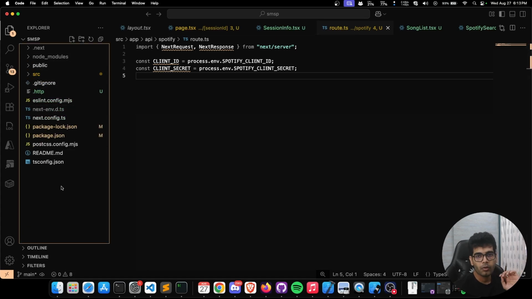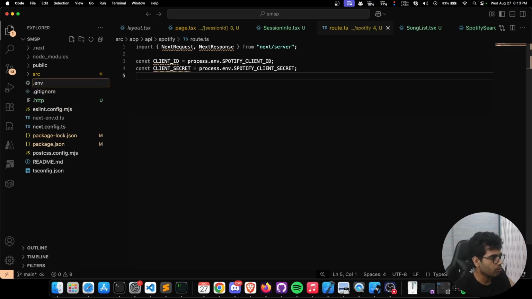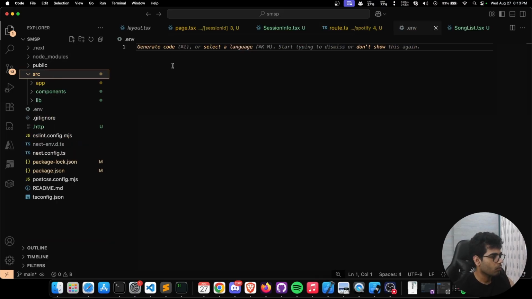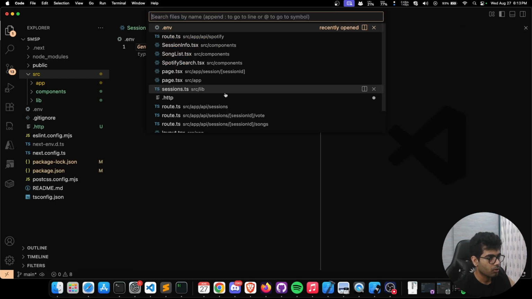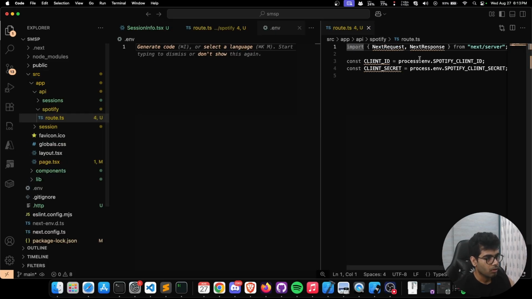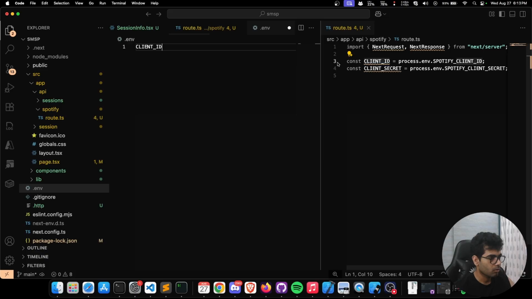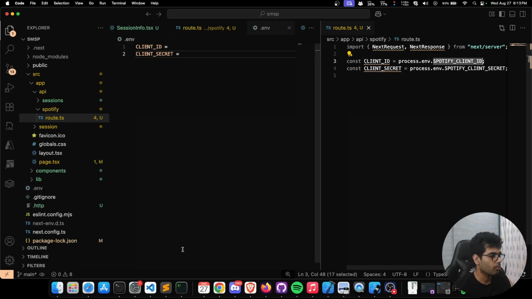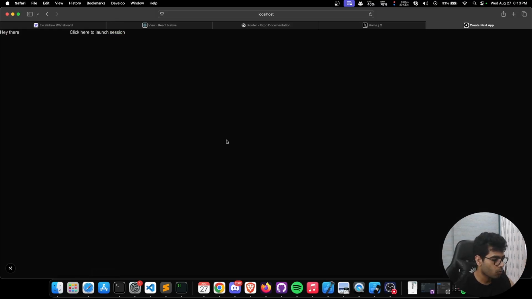So basically, if you ever want to store your environment variable somewhere, just create a .env file and whatever name we gave it here. Let me just open that out here. Let me just copy this one here and this one's going to be here. So whatever my API IDs are going to be, I'll put it over here and that will be taken up as an environment variable. Now, how do I get it?